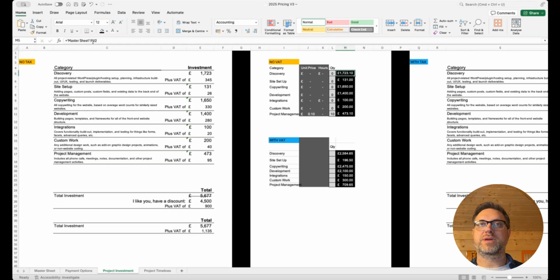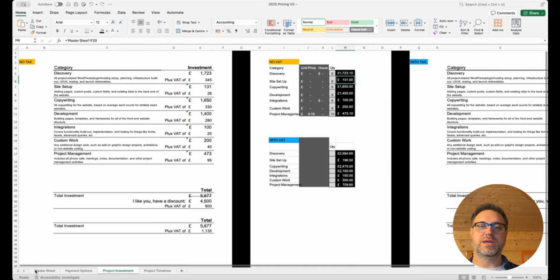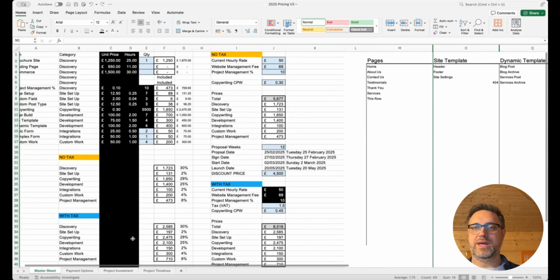If you look at the formula up here, it's pulling it through from the master sheet. Again, this is in black. You do not need to touch this. It is pulling it through. It is just so that these figures can then get populated by a number on this page. It just psychologically feels like it's a bit better. If you desperately wanted to edit anything, you can do. You can come in here and override it and put 500 if you really want to, and it will affect the prices. But I would recommend you don't do that. Make any changes that you need to make here on the master page.